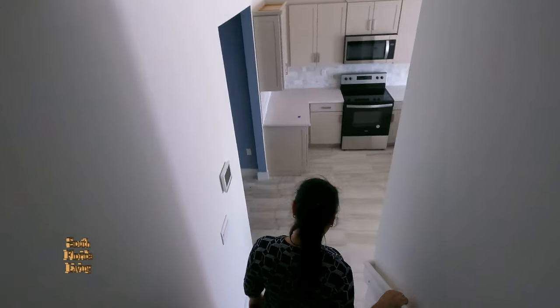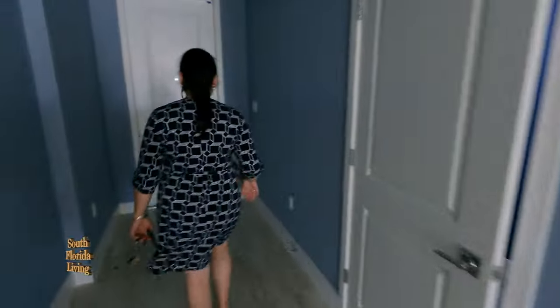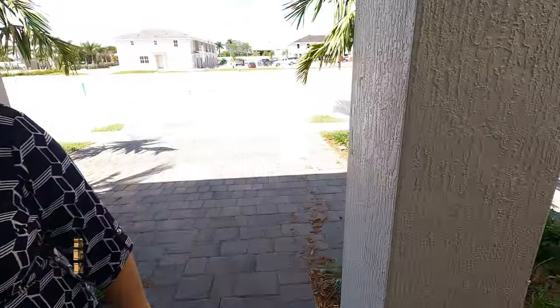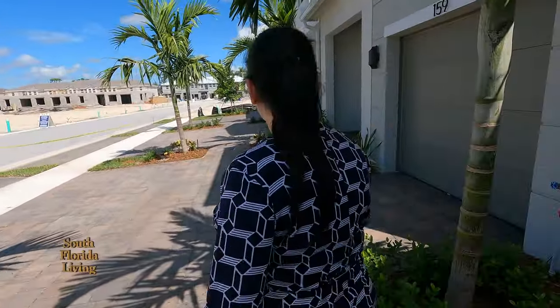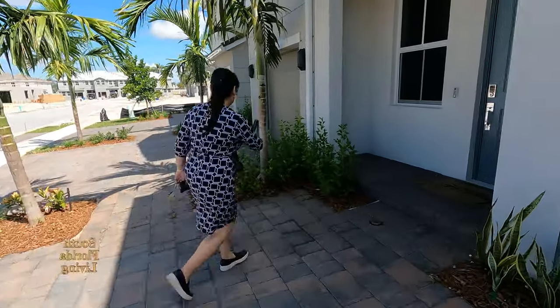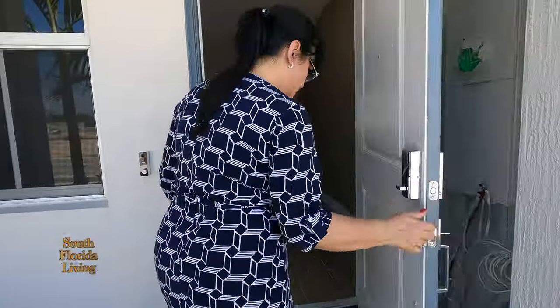Usually I do one model, but guess what? We're gonna do all four in one shot. It is that important. It is that vital. They're all different and special. You can't miss them. You guys need to get the information now, because if it gets sold out and you come running afterwards, you can't say we never told you. Okay. So all of the townhouses are one car garages. Huh, Carmen? Yes, they're all one car garage. Now this, look at this one.